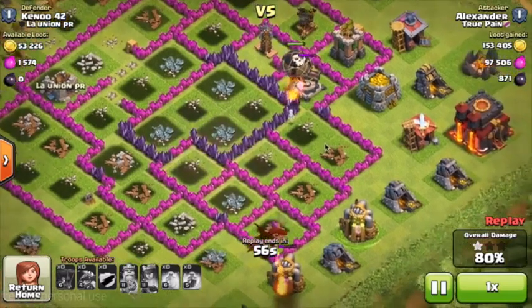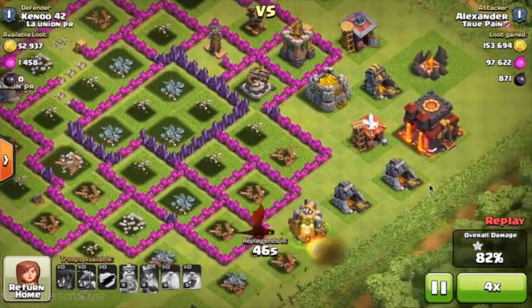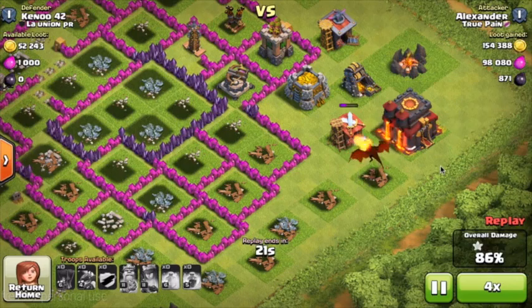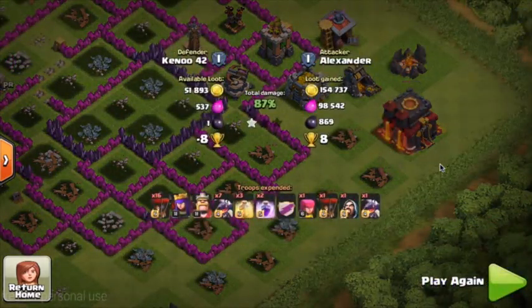But these are attacks that give you at least 1 star. All of them give you at least 1 star. And if you don't get 1 star, then you get 2 stars. You're never going to get nothing. You always get 1 star and then 2 stars, unless you do this really badly. And I managed to get 88%, and if it wasn't for the time, I would have got 2 stars, because his town hall was standing outside his village.